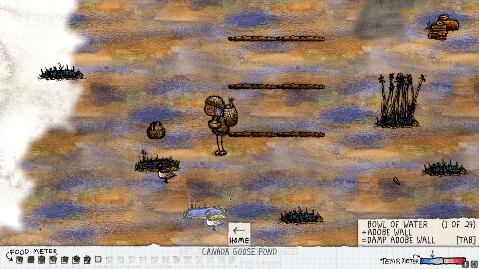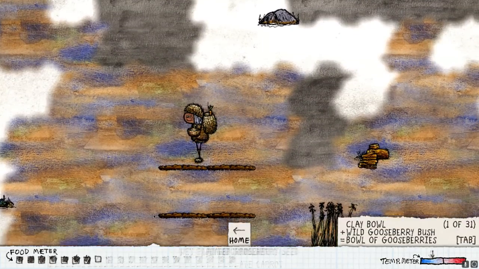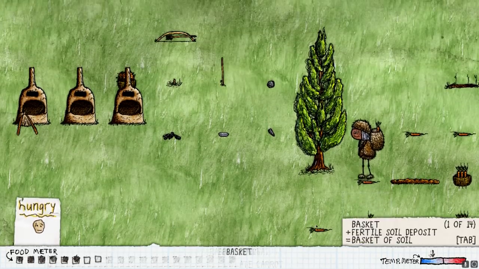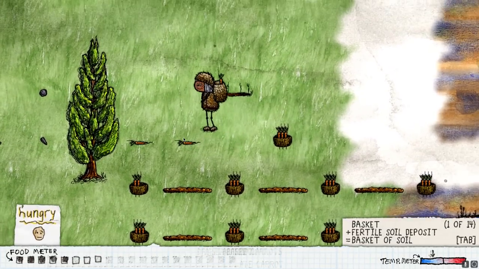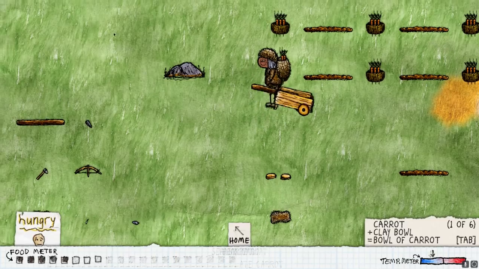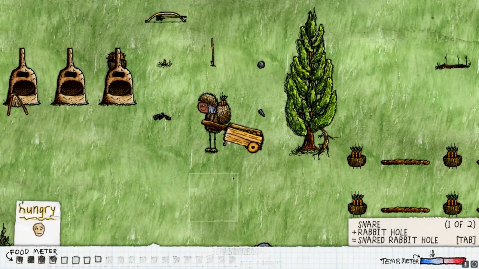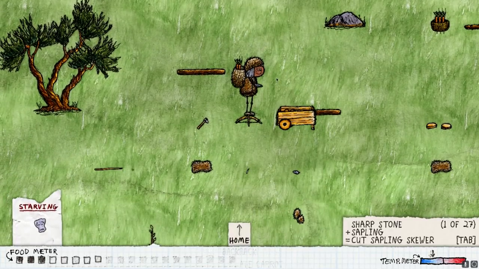Compost, you know why I'm leaving bowls over here. Just fill up a bowl full of berries, dump it on the ground, then you can water it with the same bowl. Best thing to do would be to go make some more baskets and get some more rabbit skins. However, I'm not sure I have the health for that.